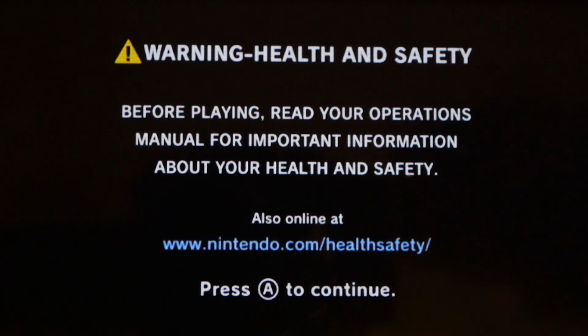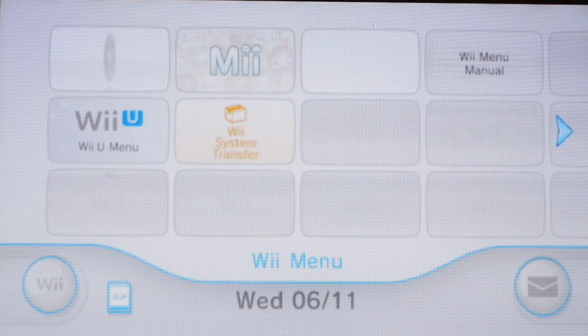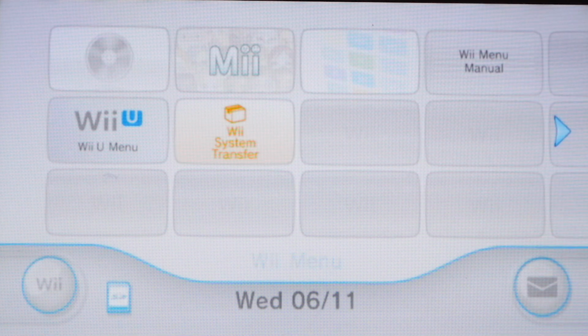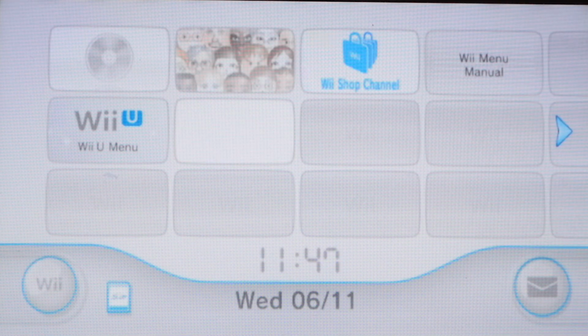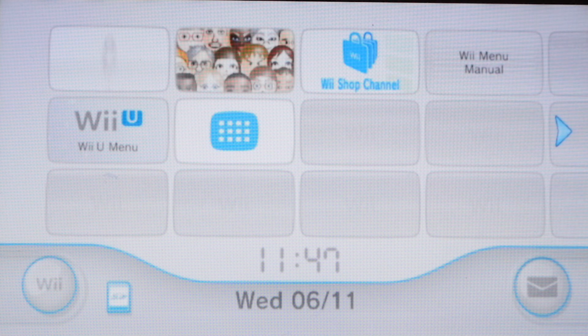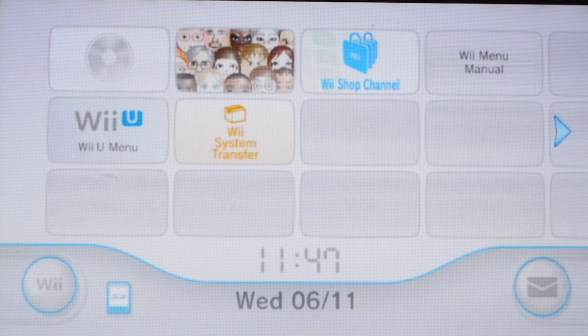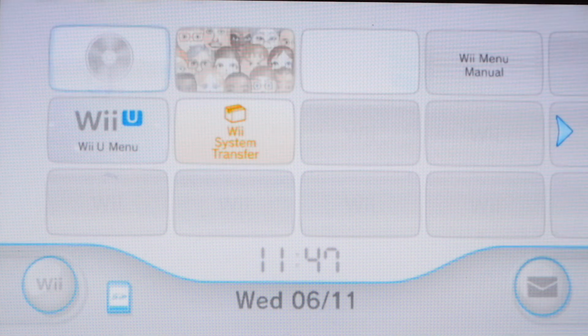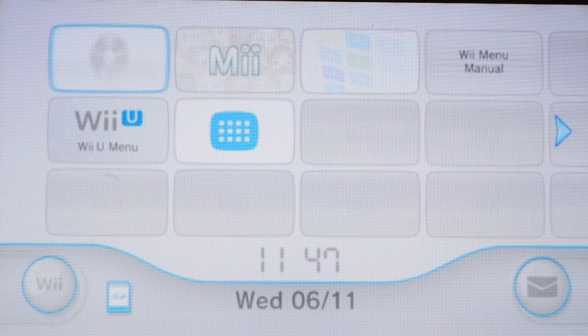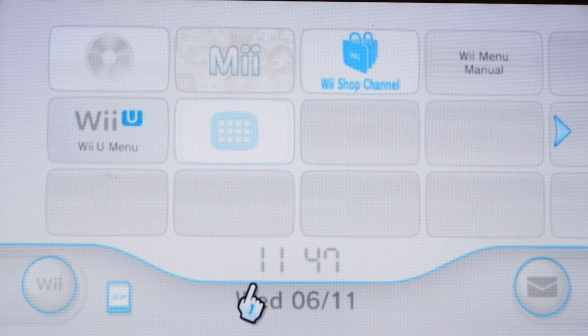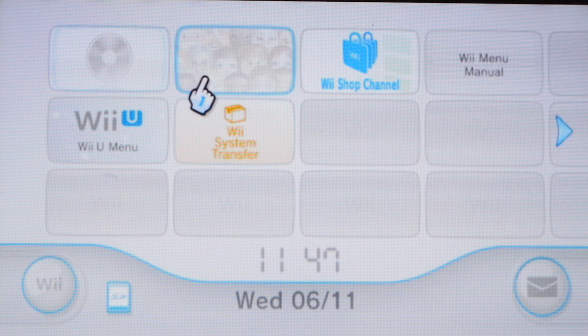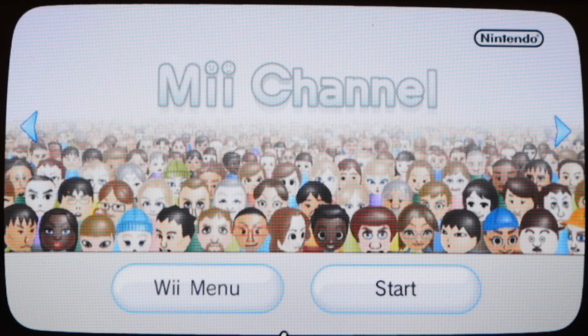Now we've gone into the Wii mode, and there's the remote, I'm just showing you connecting. There you go. And then you load up the Mii. It takes me a little while because I've got this tiny screen and I've got to try and point the Wii controller out there, so it's quite hard. But there you go, you load up the Mii channel. Now, as the Mii channel is loaded, the exploit will inject.